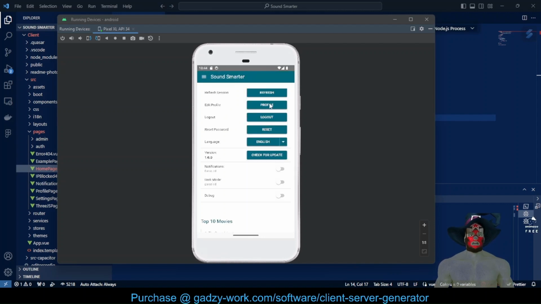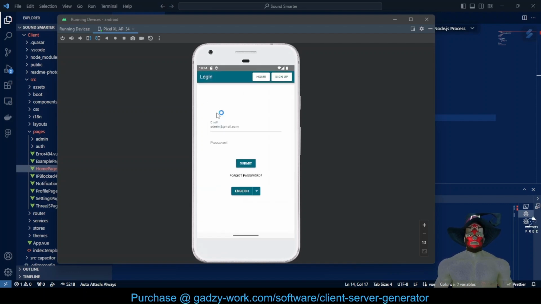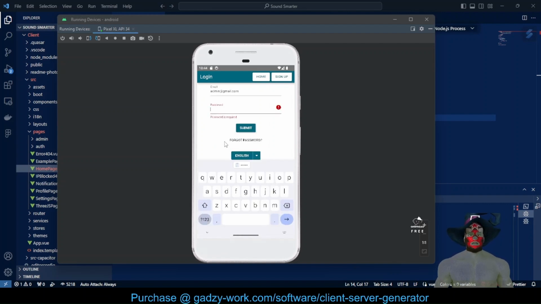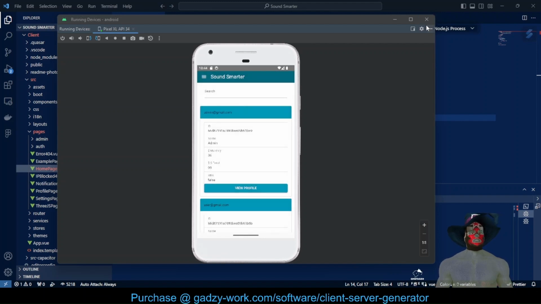I had made sure that the users are inside, and now you can log in with the two users in the users JSON in the database side of the configs. Password is what you gave it, and it works nice and easy.